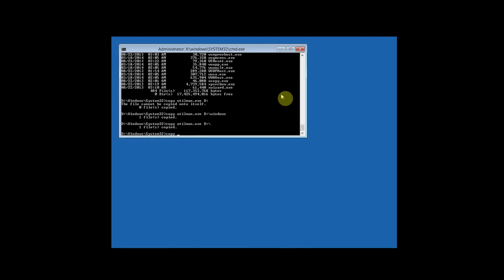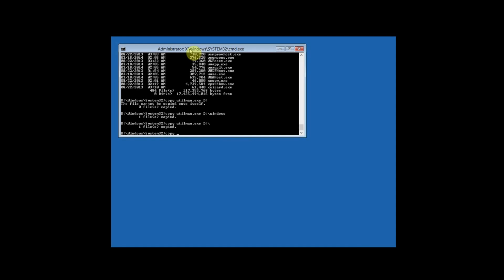So what we need to do now is write the command to override this command. It's called cmd, and as you see here, this is the Windows recovery environment, which has the minimum tools that you can use to fix any issue with the computer.